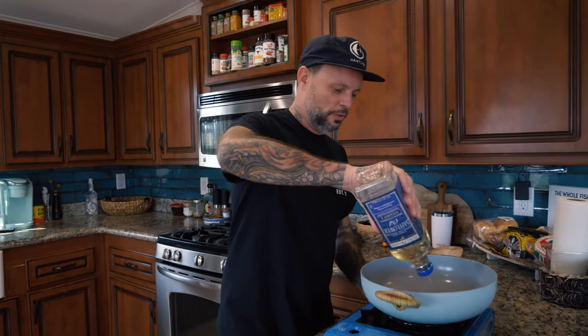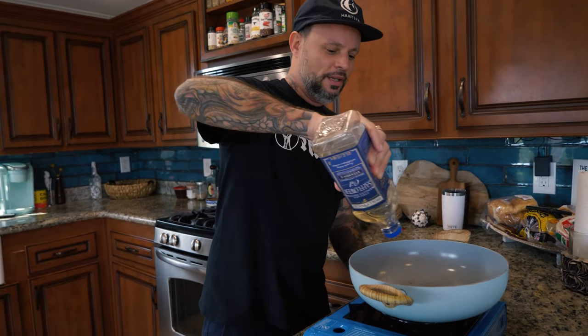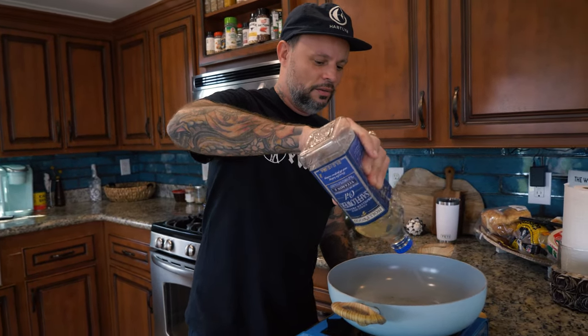Now that I have all my ingredients cut up, we got a little bit of vegetable oil. I'm on medium high heat. And like most Szechuan dishes, this is going to move very, very fast. So the first thing in is your Szechuan pepper.